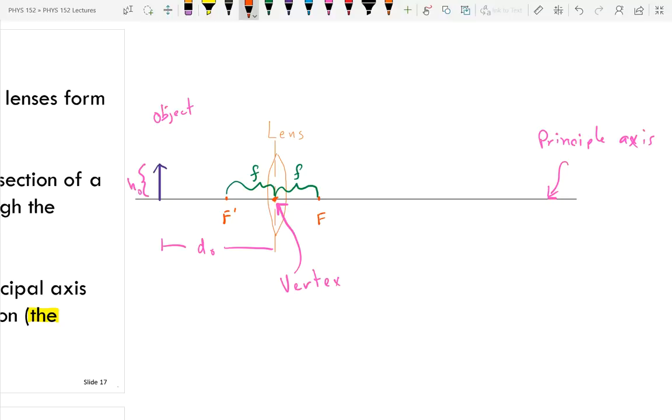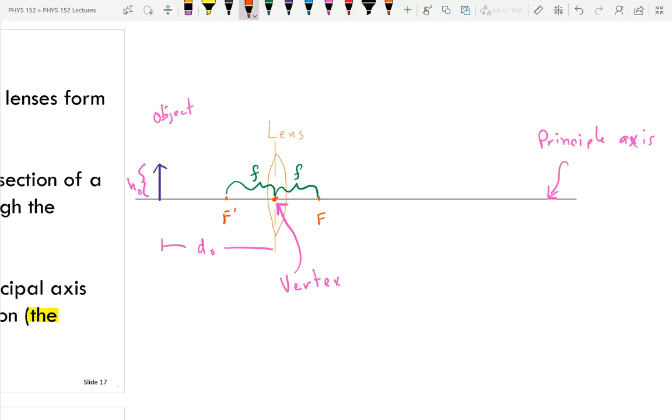The distance from the center of the lens to the focal point is the focal length. So we have focal length f. I used lowercase here. The focal point F, I used a capital here. Light works the same forward and backwards, so you have the focal length f on the other side to another focal point, which is, if I have an object at F prime, the light coming out of the lens will have parallel rays. So I have the symmetry of the two focal points. I've marked those. So I have the two focal points and the vertex very clearly marked here.